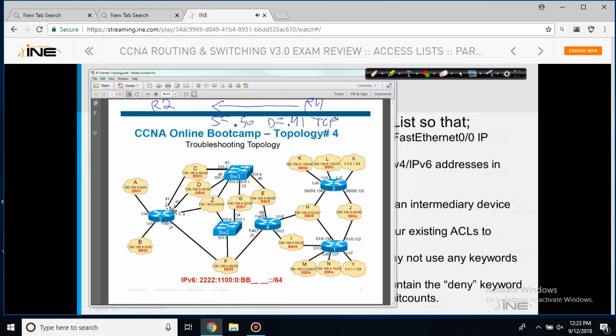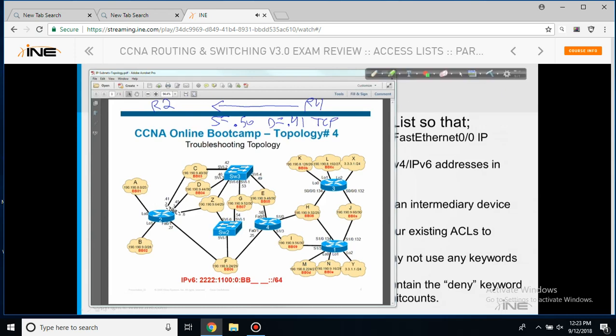Now, in order to match on Telnet, what TCP port number will we need to match on? That's right, port 23.